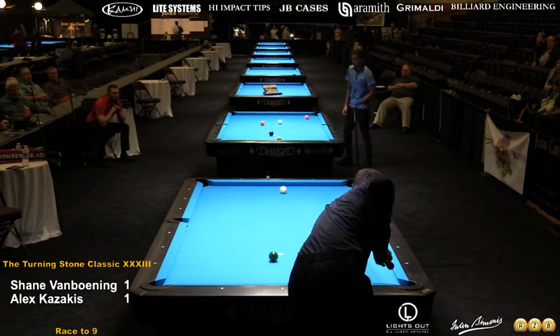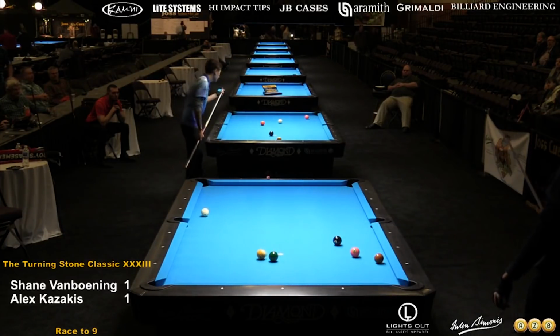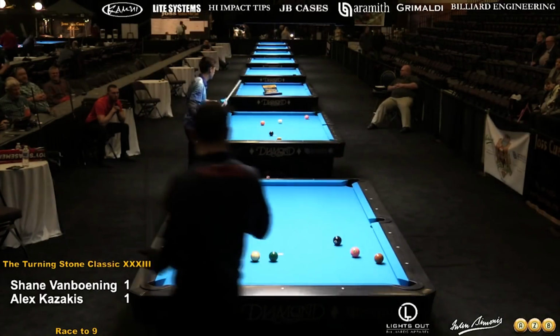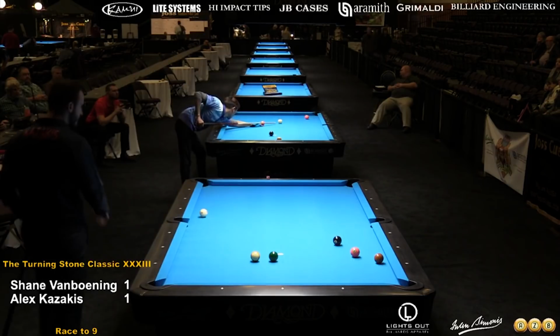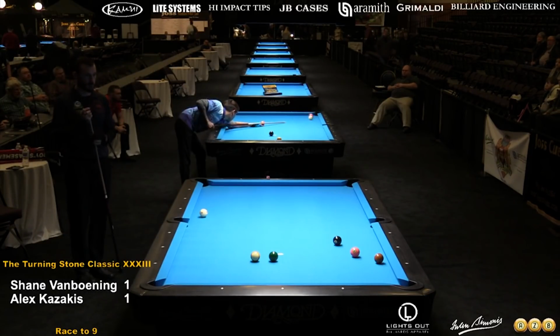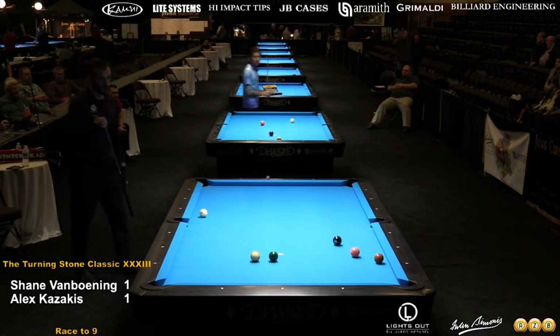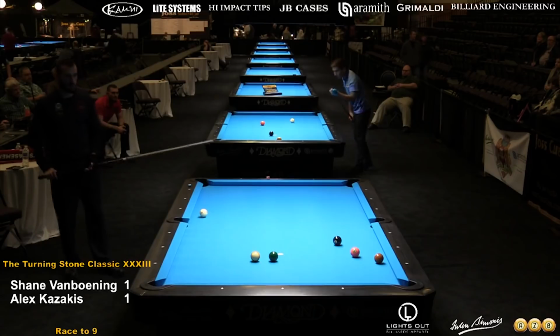He's got a chance. Did he make it off the 9? He did. All right, so he played the first shot. Good shot, good choice. I think he got shape on the 4. Yeah, I think the 4 passes for sure. And he might be able to use the 8 to stop the cue and play the 6 in the lower left, or he might be able to swing between the 8 and the 6 and get to the other side. Yeah, kind of go back and forth.